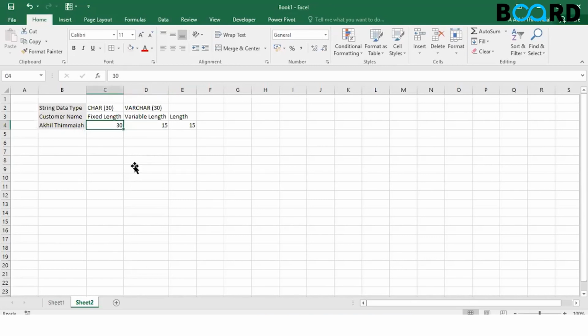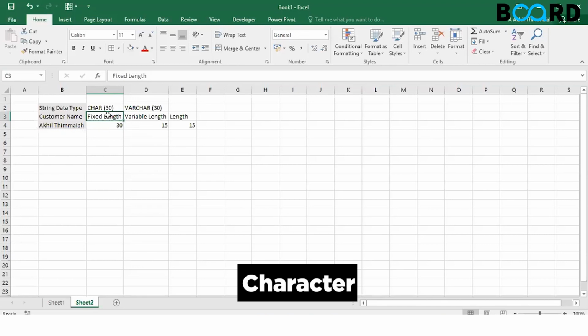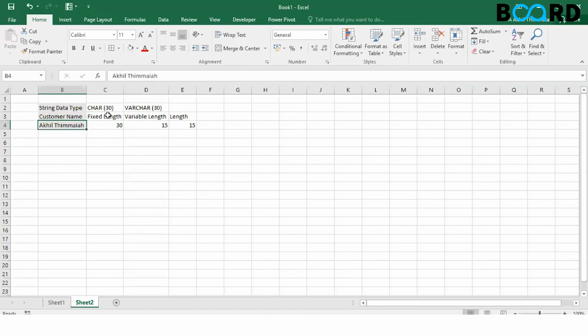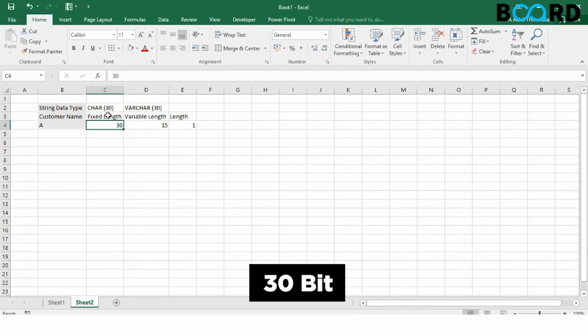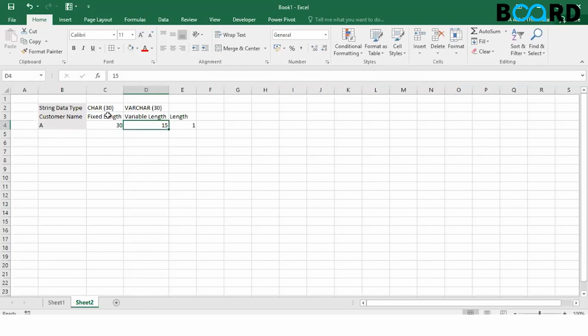Why is it called fixed length? Because no matter how many characters this string has, a fixed length will always allocate 30 characters of memory to it. Even if you say just A, it will still have 30 characters of memory assigned to it. And for variable length, the maximum allocation is 30, but it will allocate memory only for the number of characters.